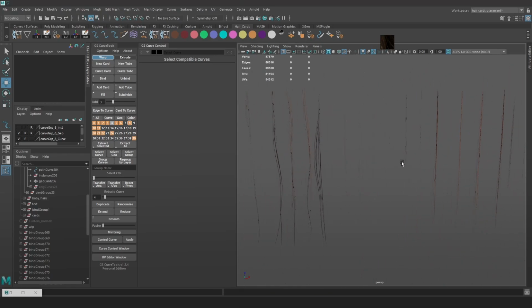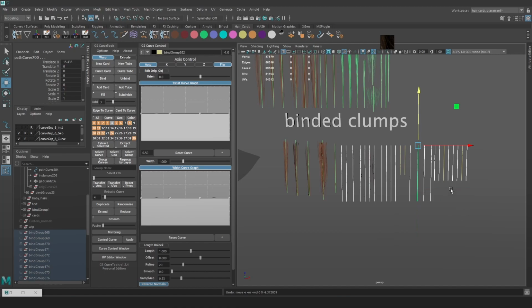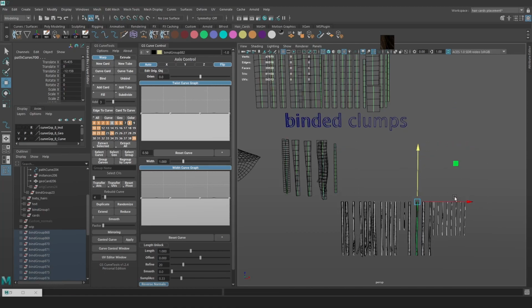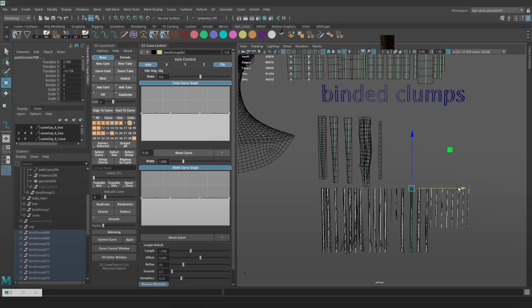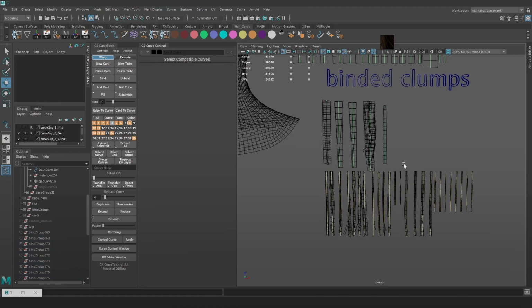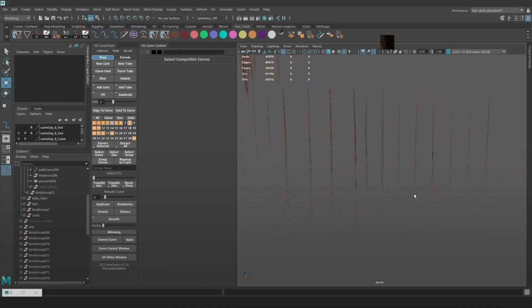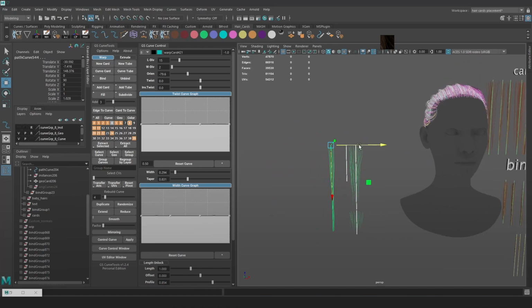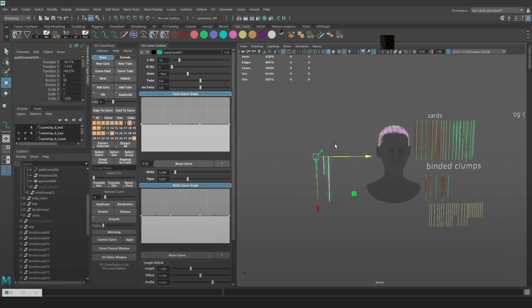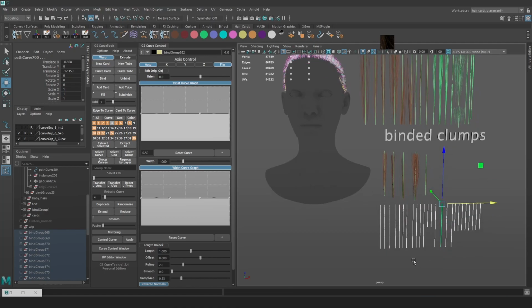Take a look. Let's put these underneath. So we have the clumps for the normal hair. Then underneath that we have the clumps for the baby hairs. So let's go ahead and start actually placing the baby hairs after all that time. Let's just get rid of these for now. So first let's take our base ones.